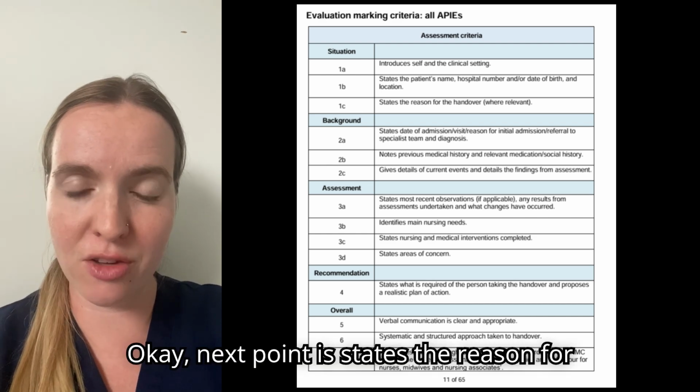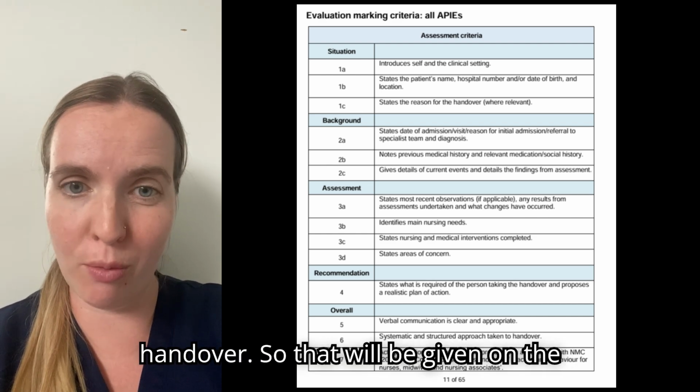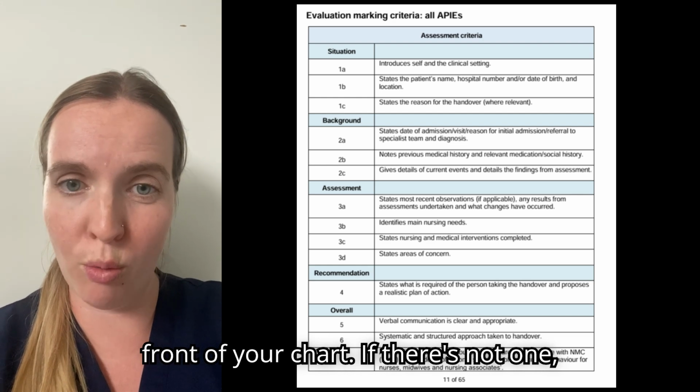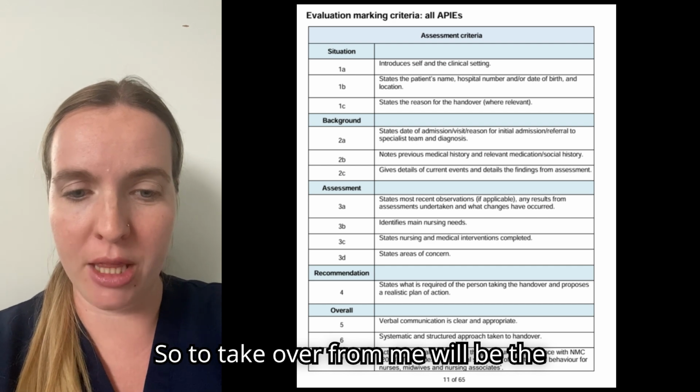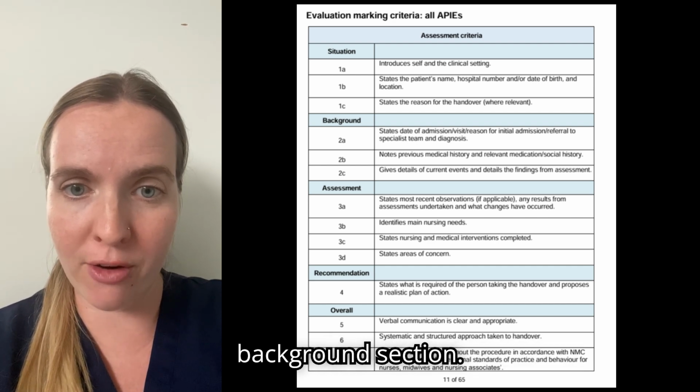Okay, next point is states the reason for handover. So that will be given on the front of your chart. If there's not one, it will just say it's for the next shift. So to take over from me will be the reason. And then we will move on to the background section.